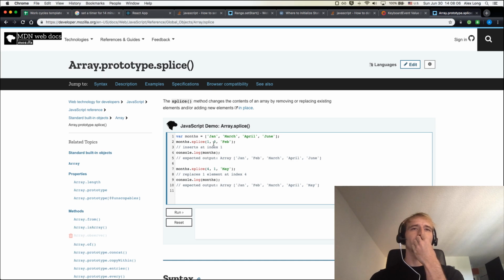Wow, that's fascinating. I didn't know you could do that. Okay, wait. So what did this do? Oh, okay, this inserted February as the first element. 0 is the number of items to remove. 1 is the offset, and this is if you want to add a new item, which we don't actually want to do.